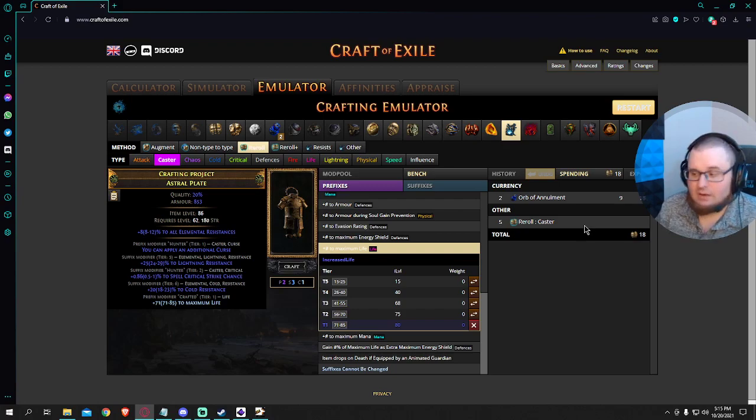Now, it's not always going to be that lucky where you hit both and just happen to have an empty prefix. You may have to annul some. You may have to exalt slam some. Just know it's okay for it not to be exactly 100% perfect. The goal is to get something that's very, very good and just make it work.